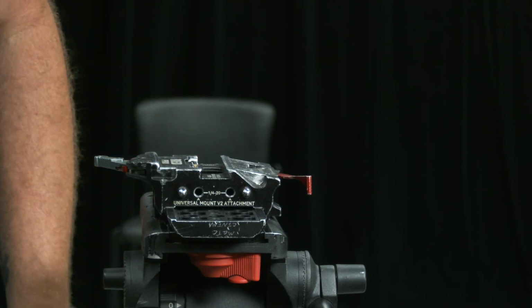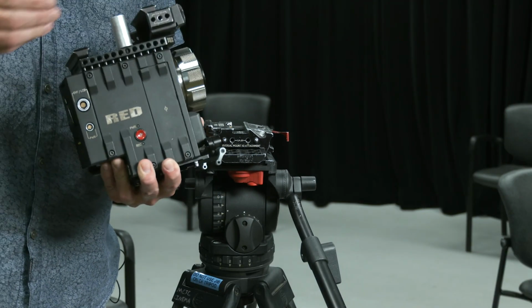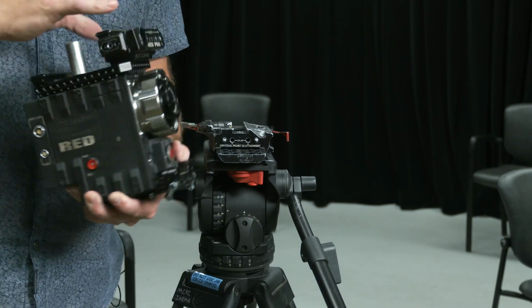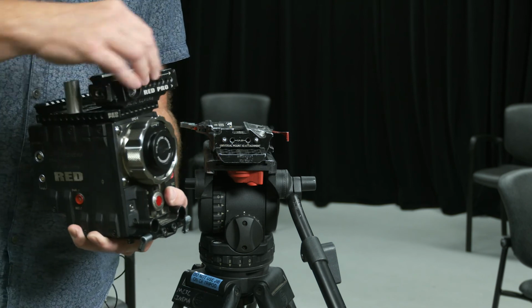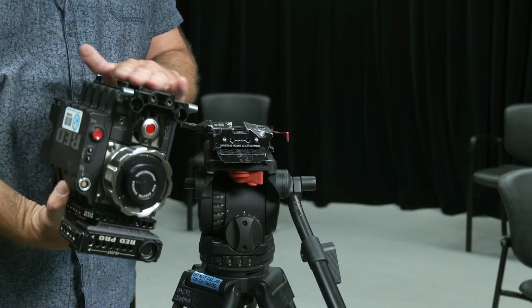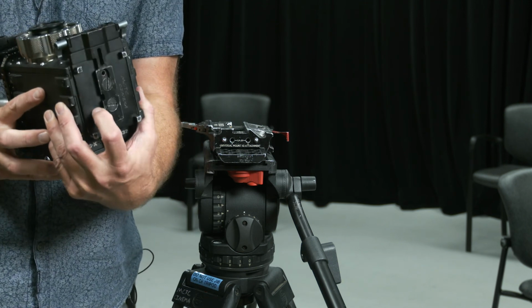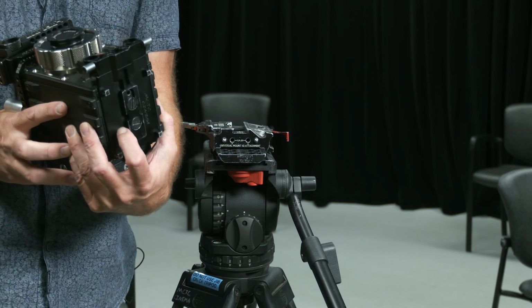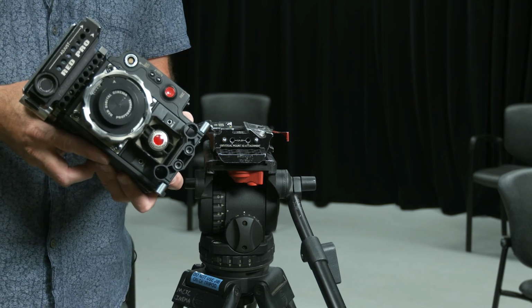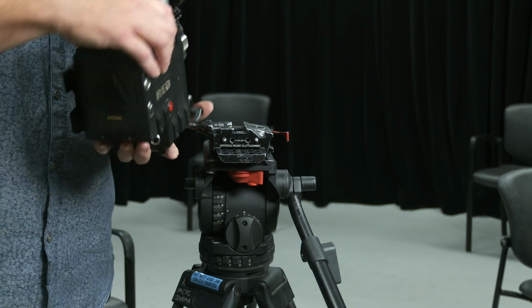So I'm going to find the red brain. And so we leave the Epic built up this much. So there's some accessory rail up here on the top, as well as this compact rail bridge plate down there on the bottom. So we're going to leave this attached to the camera when we store it. The lens cap or the body cap, you can see, is on there already. And then on the back side, we've got a spot for the remote.